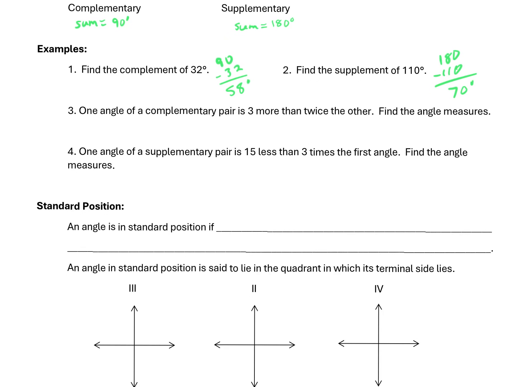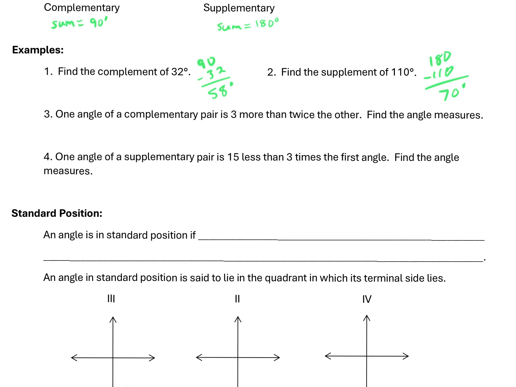So if you notice, for this one it says one angle of a complementary pair. So complementary pair means we are adding two angles together and they have to be equal to 90 degrees. And one of them is 3 more than twice the other. So 3 more than twice the other. I'm just going to call it X. But the key on these is remembering you need that other x in there. It's hard to remember to include another x when you're setting that up. So that's kind of an important part, right?